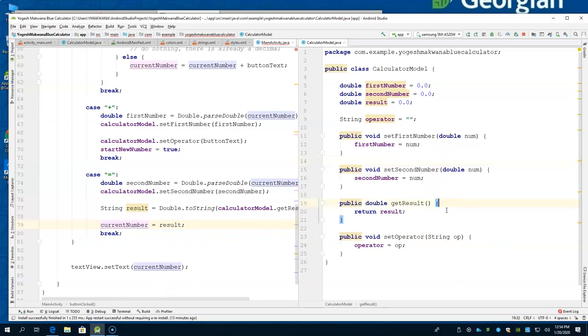So now we need to compute it. Over here in get result, we can do it in get result, or we can create a method. Let's create a method called something like do calculation or something like that. And in that method, we will do all the calculations that are needed to be done. Public void. Actually, I'm going to call it compute result.